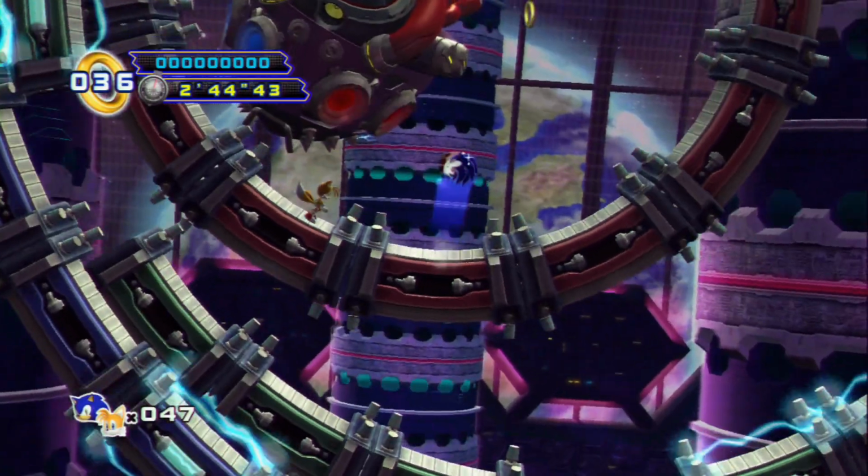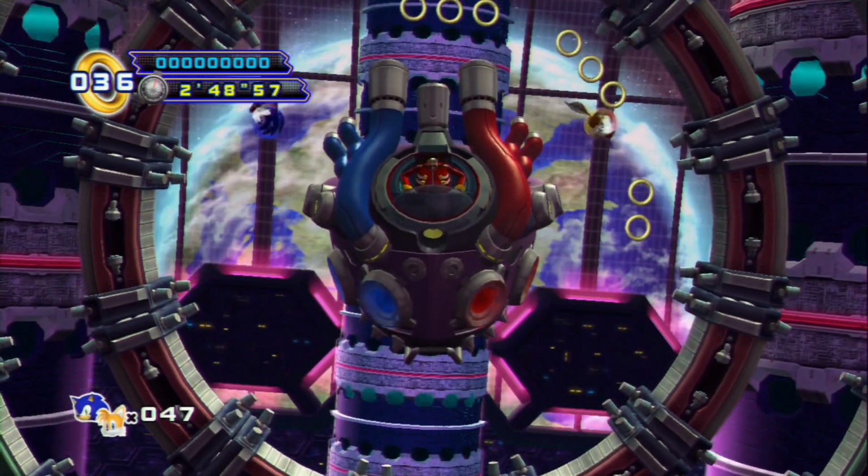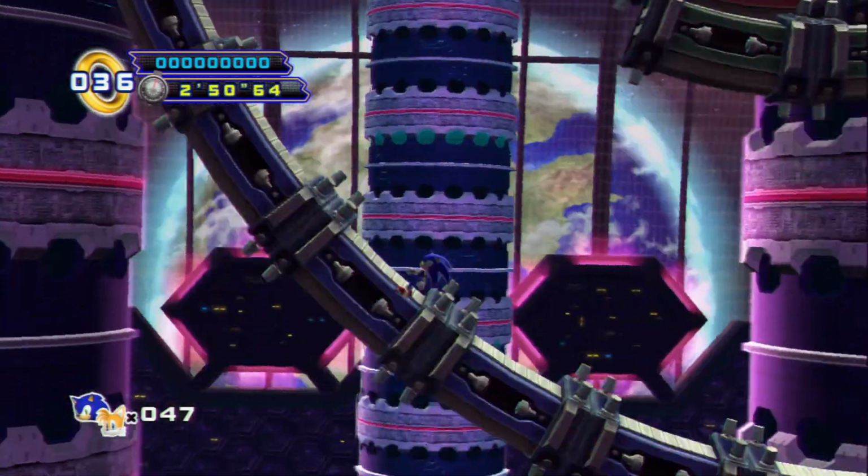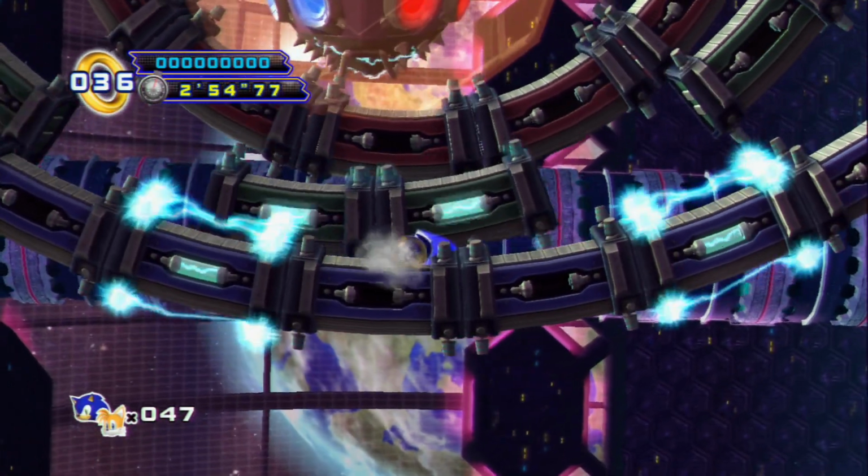Although every once in a while, this particular boss's name was actually called the Egg Heart, or the Hedgehog Heart. Basically, he decided to create a shield, that's how the rolling combo comes into play.